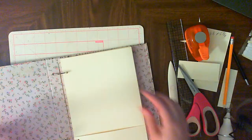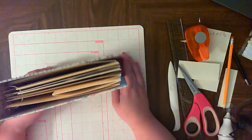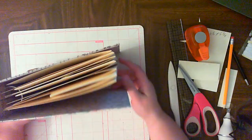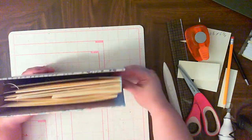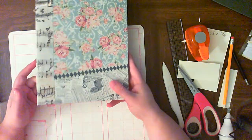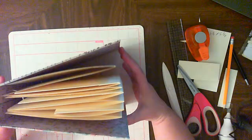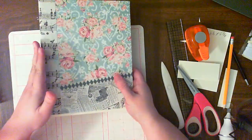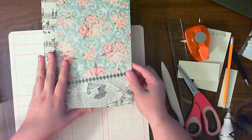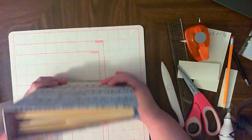Now once you get them in there, if you feel like you need more pages, you can always add more if you want to. But also keep in mind that once you start to add stuff to the book, it's going to get bigger too. And because we are set in where we need our book to be for height, we can't let it get any bigger than the 2 inches. So be careful about that, okay?